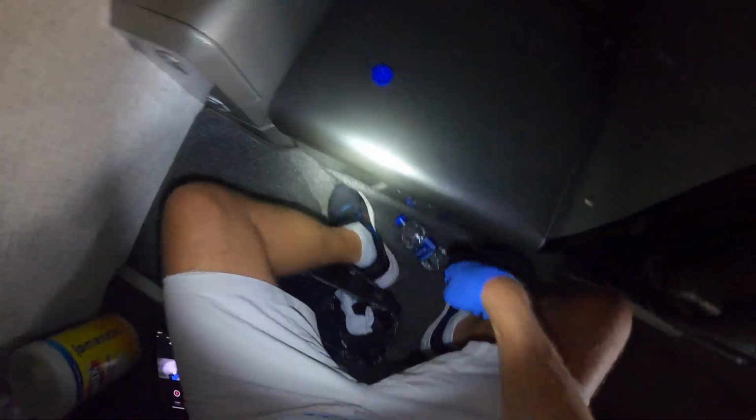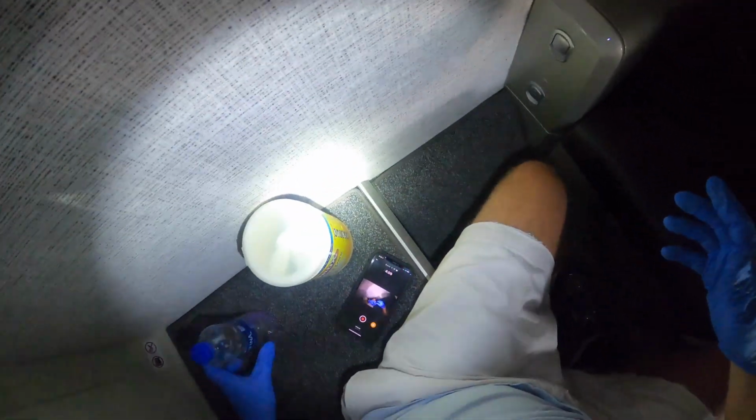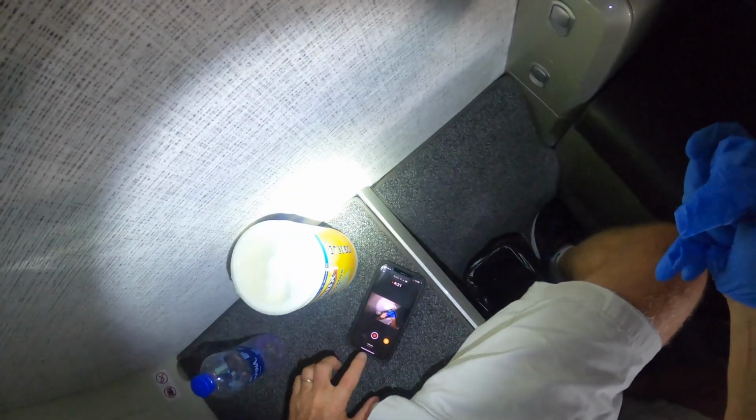So I'm gonna save my little bottle. I'll refill that. All right, that's it. I'm gonna put my little water bottle right there. That's so they can kind of fold it out. Let me peel off my glove, and I'm gonna stop the camera.